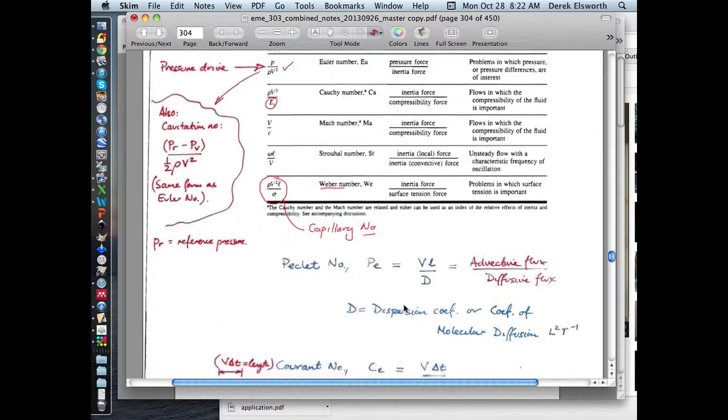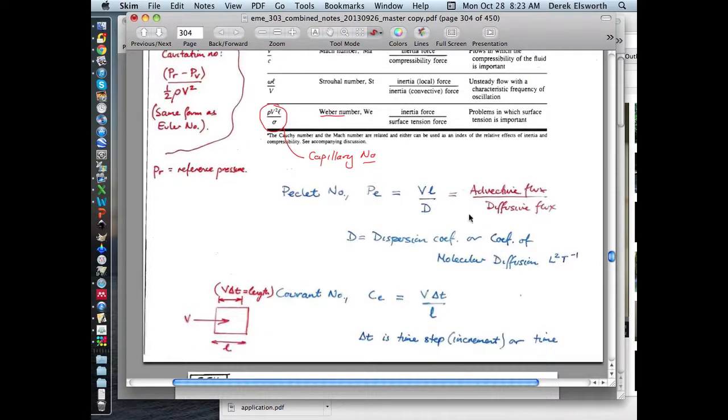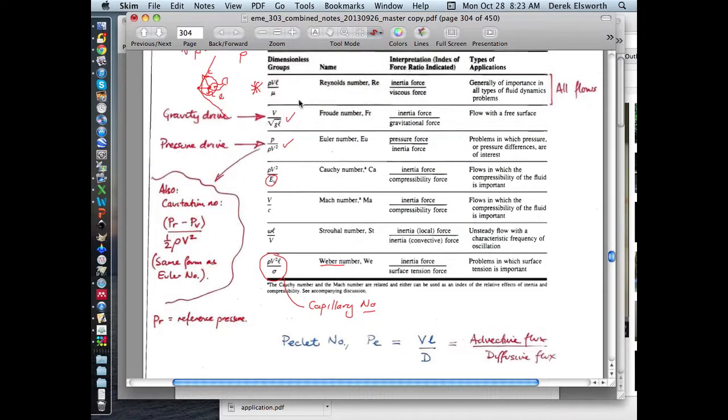Environmental systems engineers, the Peclet number is the ratio of advective fluxes to diffusive fluxes. They're not forces in this case, they're fluxes, but they're just ratios. Courant numbers are advective fluxes to the time taken. So it doesn't matter what they are. We won't read. So the important ones in this class are Reynolds number for kinematic similarity, and then for dynamic similitude, Froude number and Euler number. Okay.